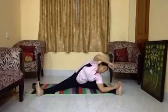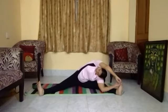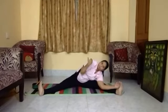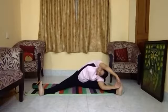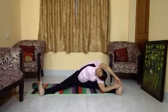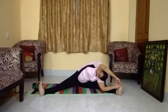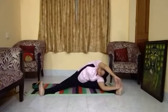Exhale, bend laterally to your left hand side. Hook your left big toe with your two fingers. Take your right hand from the side and hold. Close your ears with your biceps. Normal breathing. Your toes towards you. One, two, three, four, five, six, seven, eight, nine, 10, 11, 12, 13, 14, 15, 16, 17, 18, 19, 20.